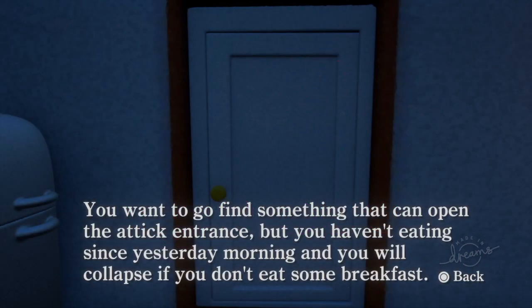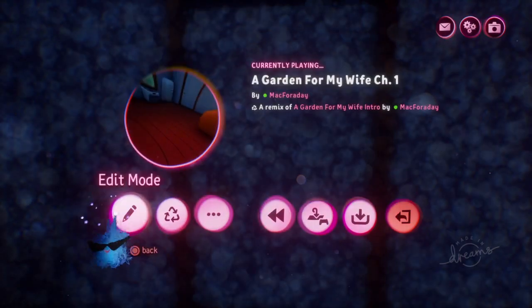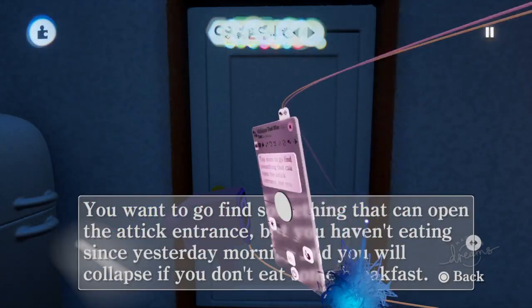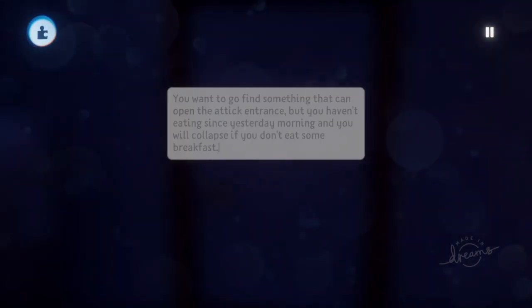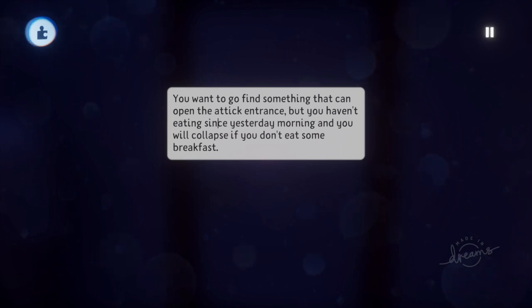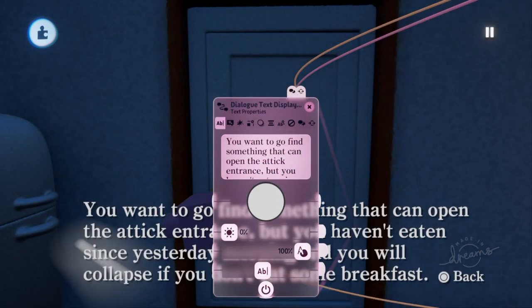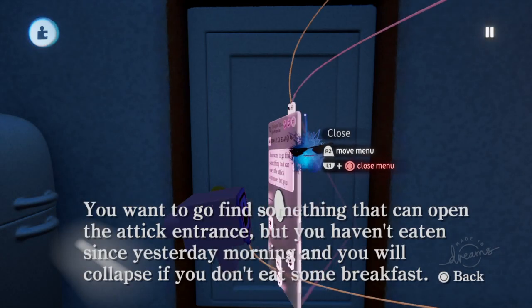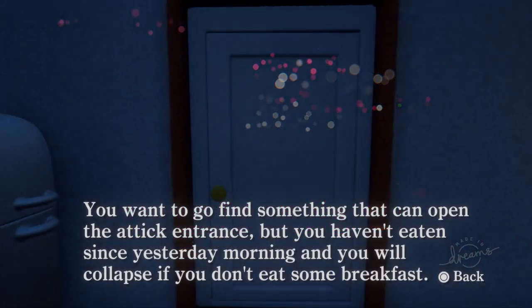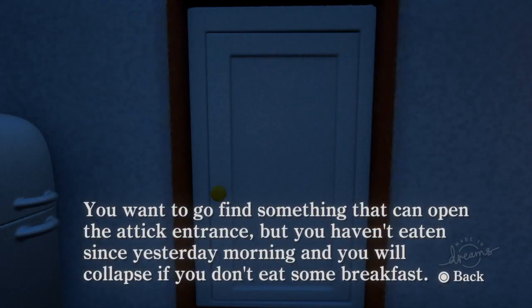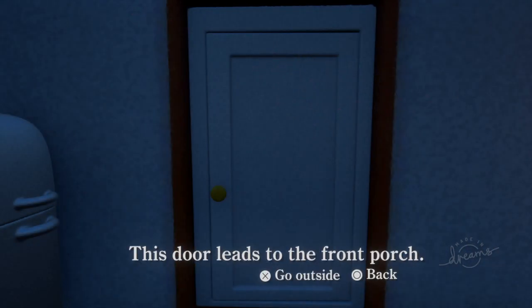You want to find something that can open the attic entrance, but you haven't eaten. This is why we proofread. But you haven't eaten since yesterday morning, and you will collapse if you don't eat some breakfast.